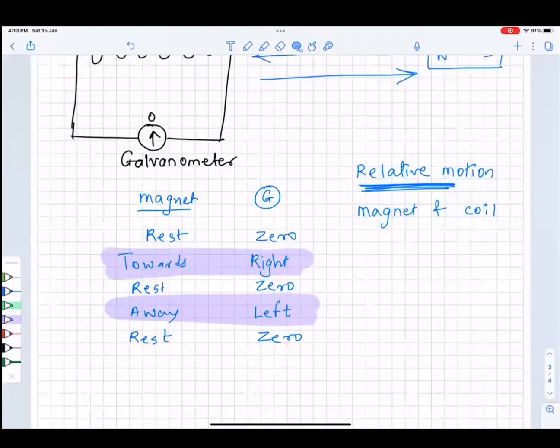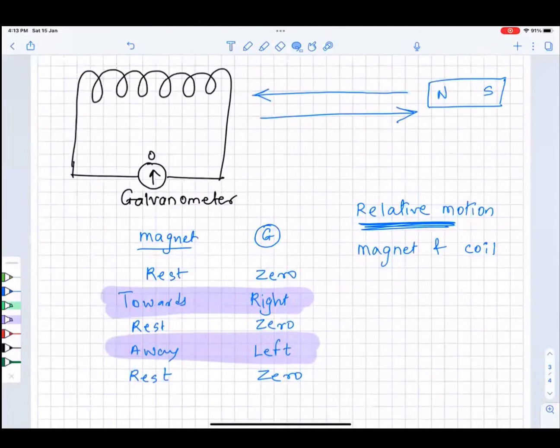Jasapara, I have a question for you now. What if I move the magnet very fast towards the coil? What difference will you notice? If I move it very fast towards the coil, double the speed. The galvanometer will move very fast towards the right. Correct. So guys, she's correct. If you move the magnet with double the speed towards the coil, then your needle will also show double the deflection towards the right, according to this data.